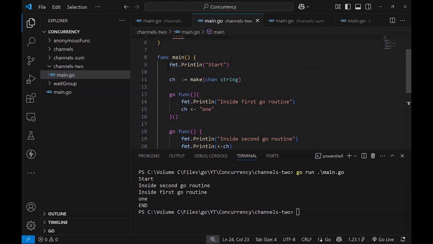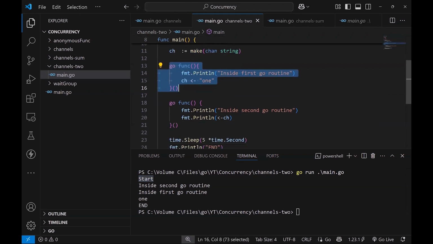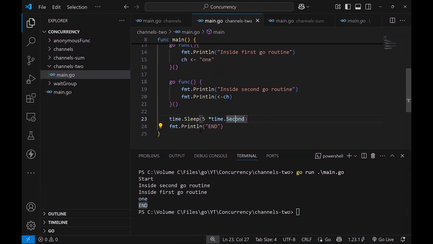So what happens here? This is executed first. Nice. The channel is created. This is running concurrently. This is also running concurrently. The first one that executes is this second one. So we go inside this, we print this concurrently, and we are also inside this. Now this will put something, this will wait for something to be put inside the channel. So this is executed, then this is executed, that we are putting one inside the channel, and then this is executed that we have put one value inside the channel. Now we are printing that one, so one, and then it ends. After 5 seconds, this will be printed.